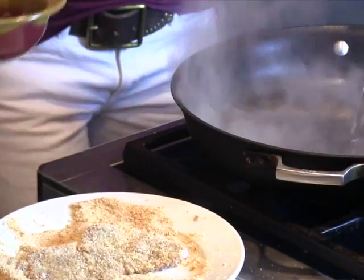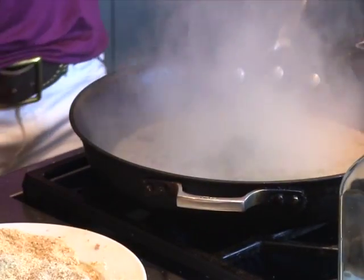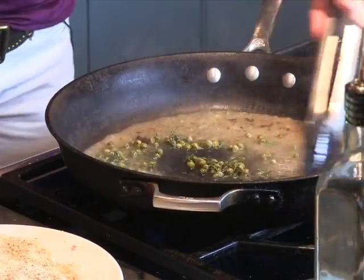All right, what are we doing now? Here's some white wine, some capers, and some rosemary. No, I'm sorry, it's not rosemary, it's thyme. Fresh thyme. Okay, now you're going to reduce that.